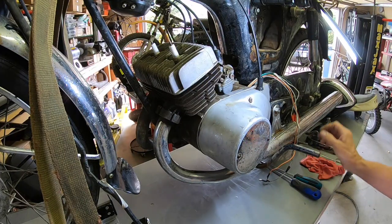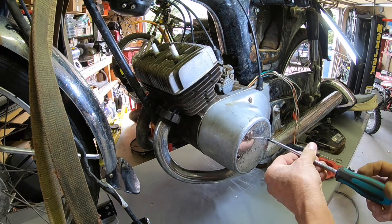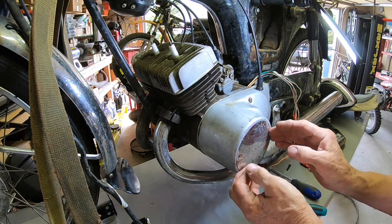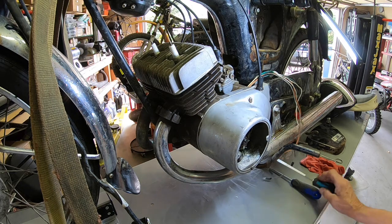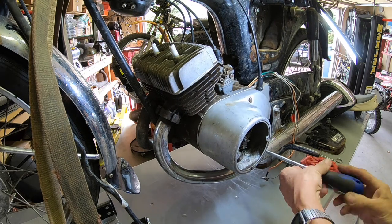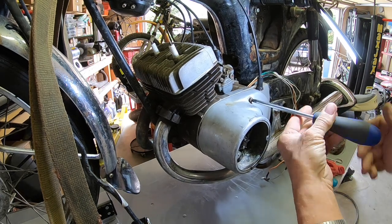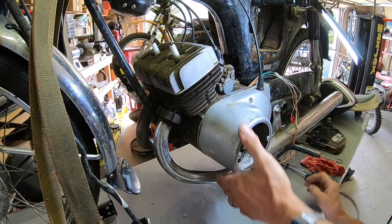Okay, guys, all this wiring stuff really bothers me. So we're going to see if we can make heads or tails out of it. See if we've got a pile of junk or something we might be able to do something with. Like I say, I don't see an electric start button on this one, so I don't believe it's electric start.